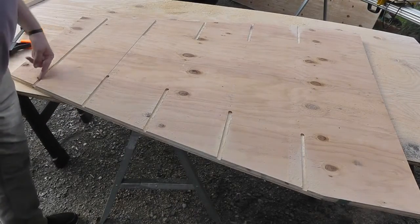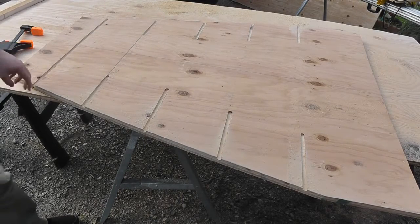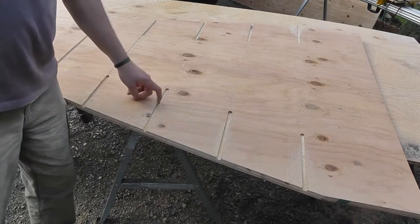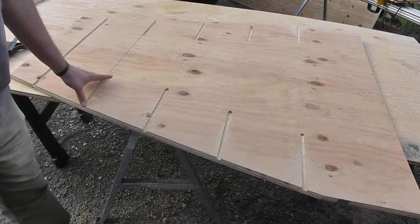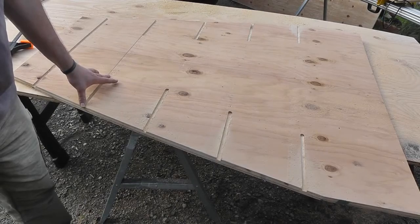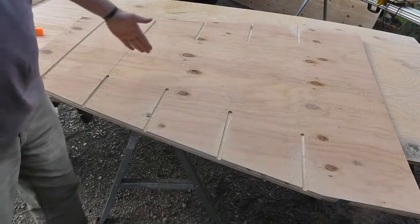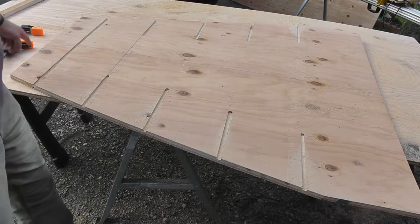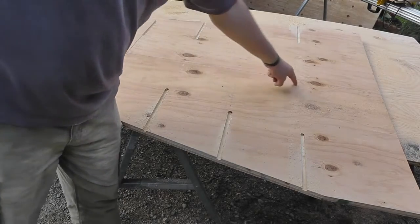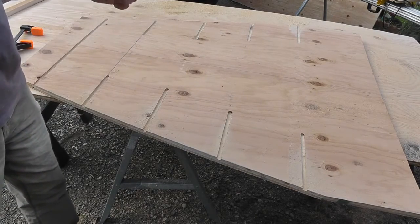Here it is. I did a full one across on the top, and then each one on the front on both sides I went in roughly 9 inches. Because it wasn't exact, I just took the tape and cut a little mark — and if I went over, it's not a big deal because it's going to be inside and you won't see it. Now I'm going to cut this in half and then attach it to the base.